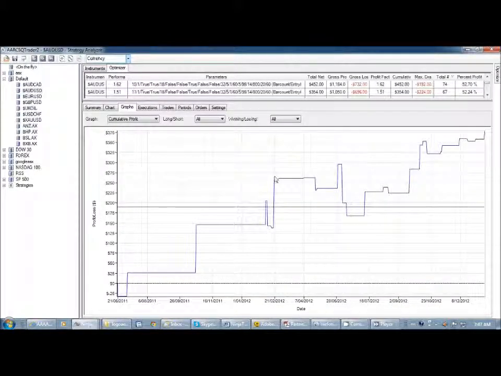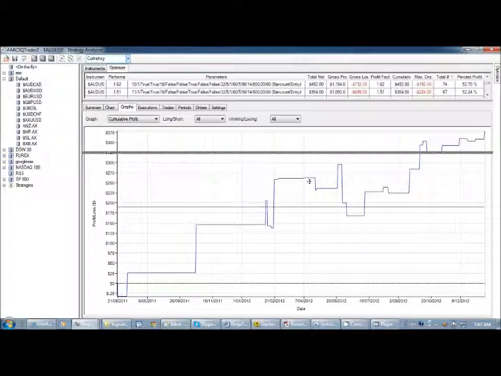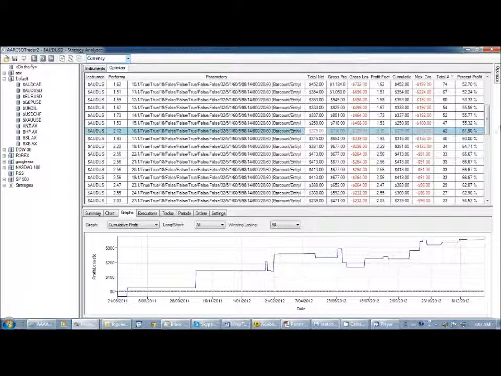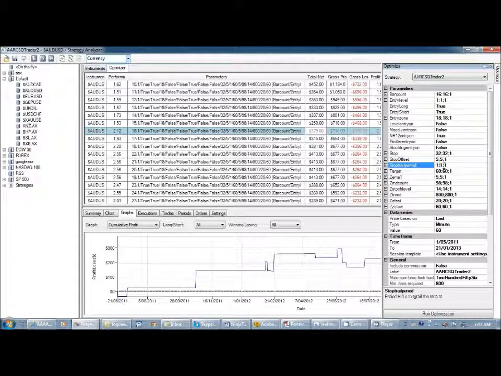This is a 60 pip trade, this is a 60 pip trade, this is only a 40 pip trade, this is a 60, 40 odd, 40 odd, 40 odd. So 25, so there might have been a couple of entries, but these are getting stopped out before they hit the target. So our choice is to increase our trailing period. We'll try that first.